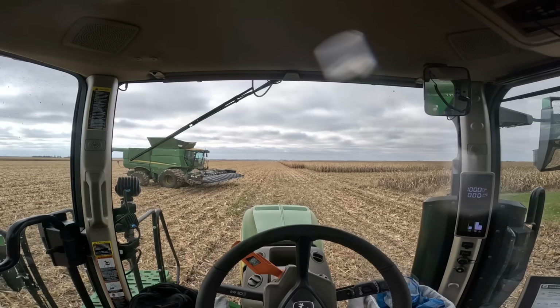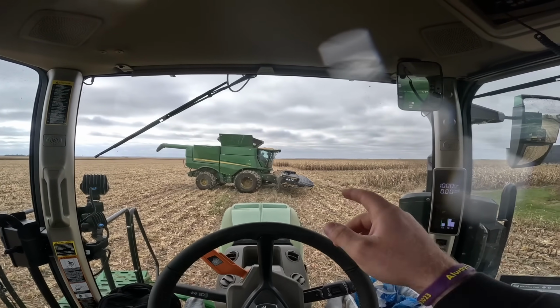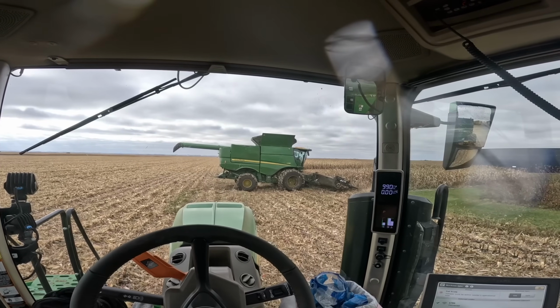Yeah. Right after I said we have no downtime, I've been sitting here for like 10 minutes. Also, I don't know if you guys can see, but looks like it rained some corn on Grandpa's combine roof.